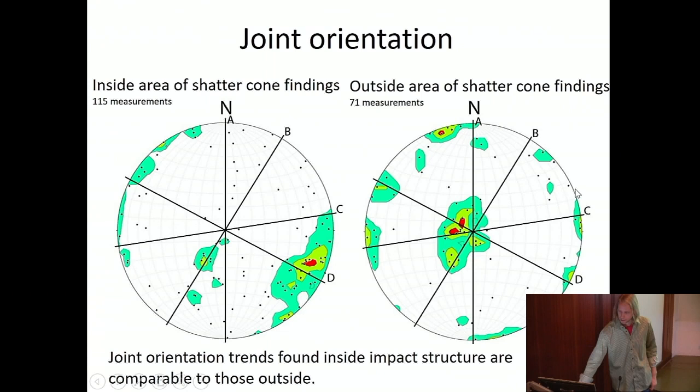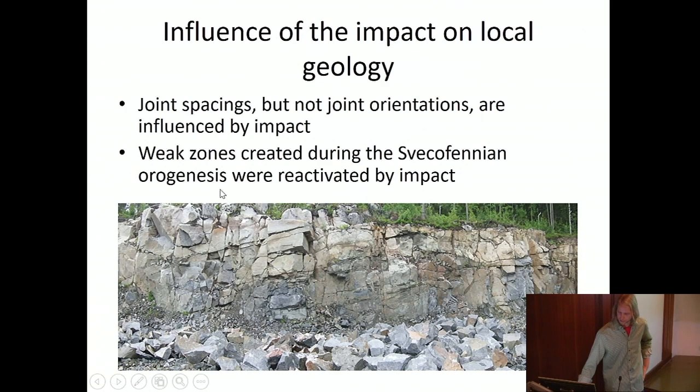Trend A, delimited by these two claws here, again 90 degrees, so these here correspond to very steeply dipping joints. Trend B is also delimited over here and also by shallower joints. Trend C has the joint trends, and we have a cluster of very shallow dipping joints, making up trend D. Now, by comparison, inside the crater, there is a huge maximum on trend B, which kind of overprints the other ones, but you can see there is a really large cloud. If there was less data for trend B, you would have separate clouds here for trend A, as you have on that side, also for trend C. A little bit for trend C, sorry. And again, shallow joints for trend D.